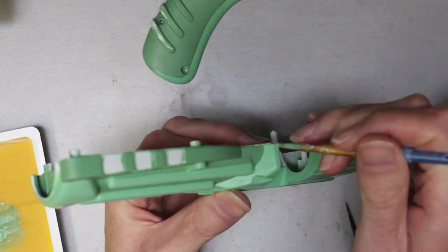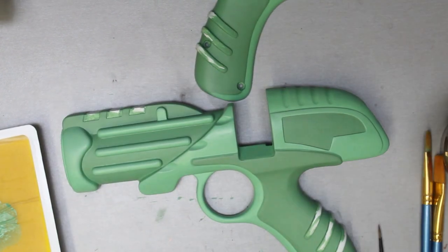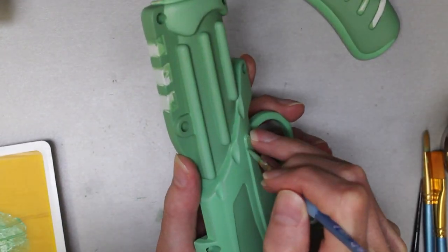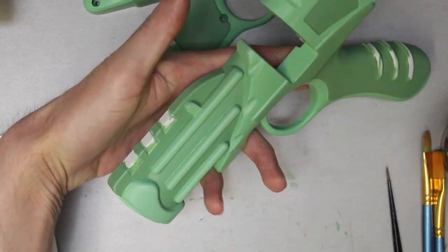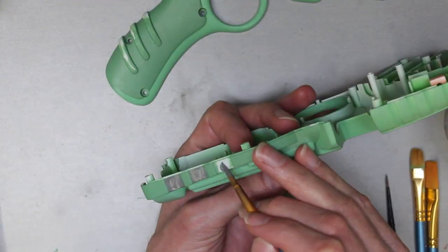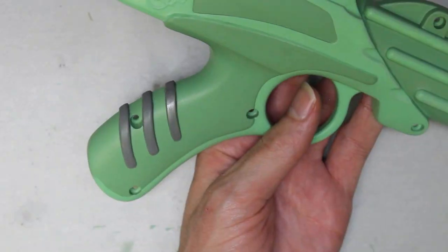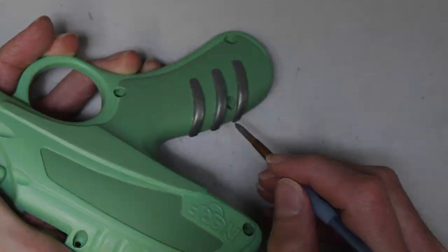Once I finished the actual painting, I went ahead and picked out the metallic parts - kind of like the chrome parts on a car, since this is again trying to match Mr. Nathan's car. I highlighted a few recessed areas to give a little bit of that metallic look. Then I put an orange rim around the front, just enough to be a reminder that this is a toy. Then I hit it with a gloss coat to seal things in, and then went in with a matte coat afterwards. The logic is: if the matte coat starts to fade and you see gloss coat in areas where it shouldn't be glossy, you know the exterior coat is wearing off and you can apply more to protect it. I did go back and hand-brush gloss varnish onto the metallic parts so they shine brighter than the matte finish on the rest of the blaster.